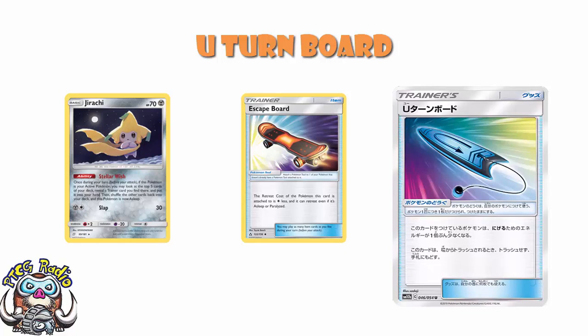U-turn board is not good with Jirachi. Jirachi puts itself to sleep when it uses the ability. There is no sleep flip before you attack. If you're relying on Jirachi, there's no ifs, buts, or maybes. You're not using this. You're playing a skateboard.